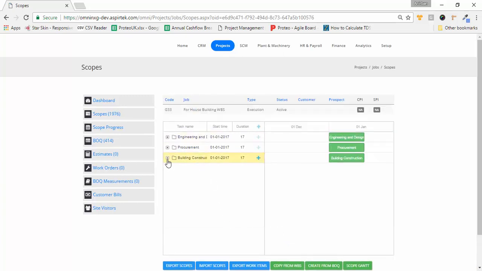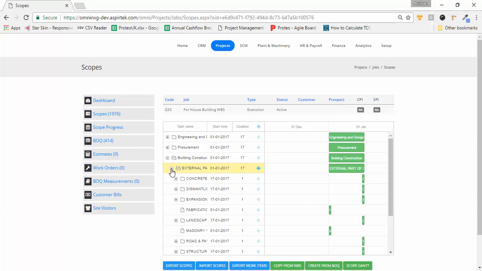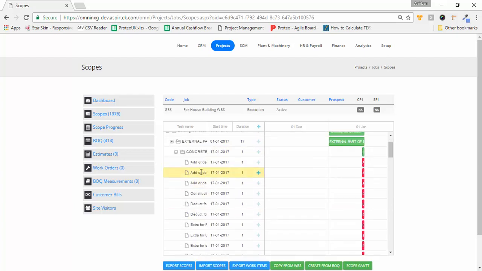And it's there. So in this building construction, we'll have concrete work, and then all the different things that we had underneath concrete work are all here. So now let's link this concrete work scope to the BOQ.